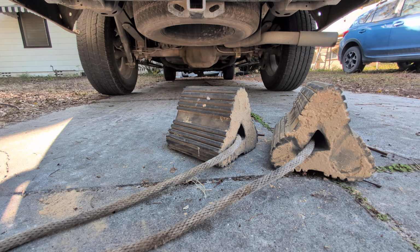If you are working on your vehicle, you would want to put one in front of and one behind your vehicle's tires so that it doesn't shift back and forth. Now, why am I showing you this? Well, mainly it's because somebody sent me a video where somebody started up their vehicle and it started rolling backwards.